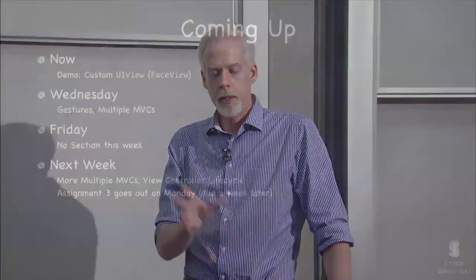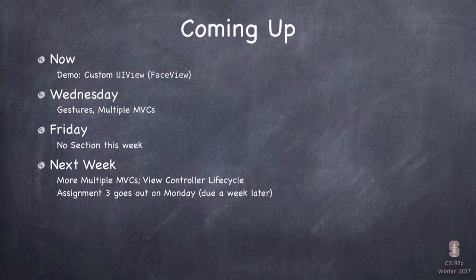All right, so I'm going to be leaving the slides here, so I will tell you what's coming up. I'm going to do this demo right now where I'm going to do a custom view, a face view, a UIView that draws a face. And then Wednesday, I'm going to talk about gestures. We'll add some gestures to control our face. And I'm going to start talking about multiple MVCs. I'll finish up with multiple MVCs next week. Your assignment 3 requires you to do multiple MVCs, so I'm not going to make it due until a week from next Monday, because you'll need next Monday's lecture.